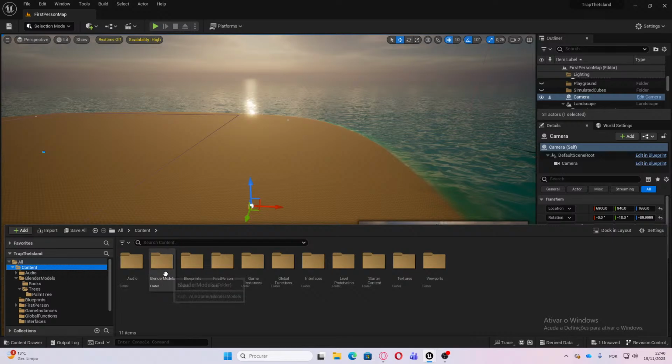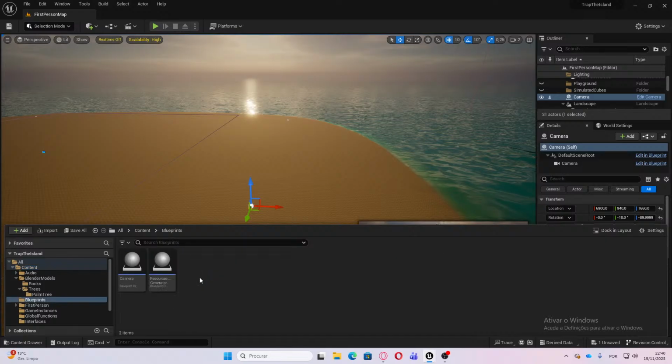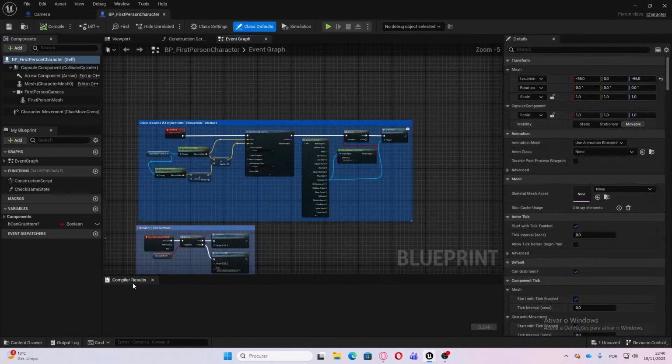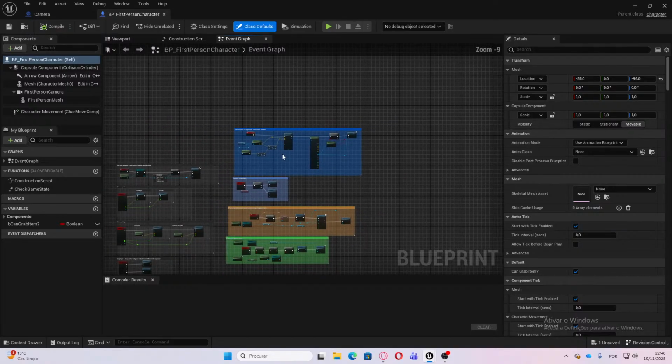let me think a bit. It could be a global function, but it isn't really a function. Okay, let's just, yeah, it'll be a method inside the DP first person character.